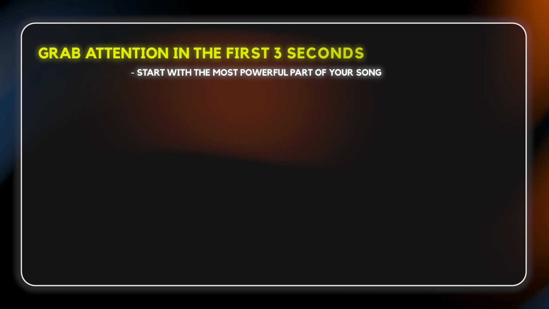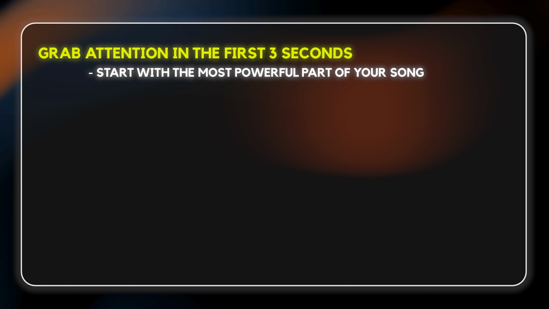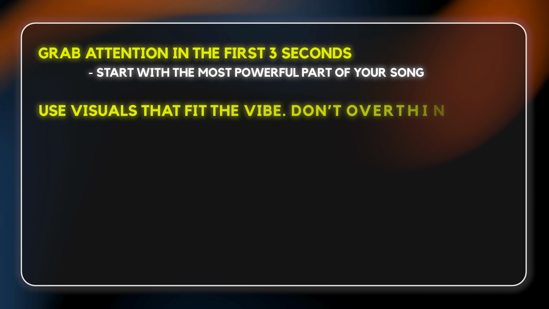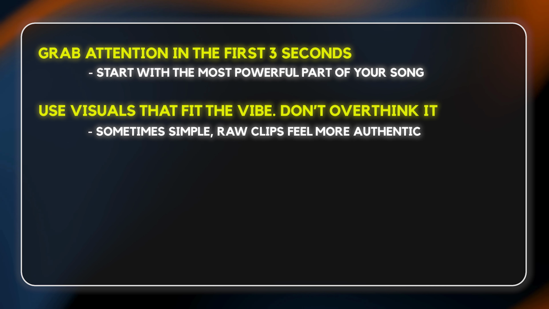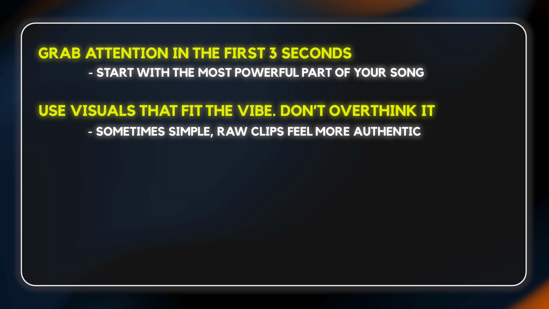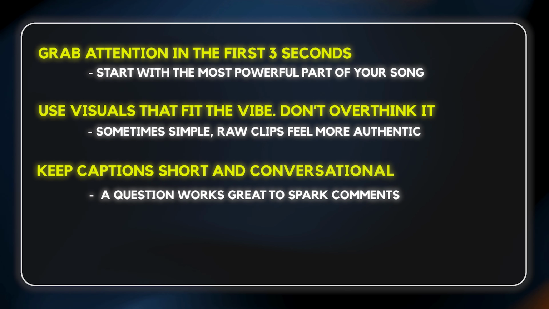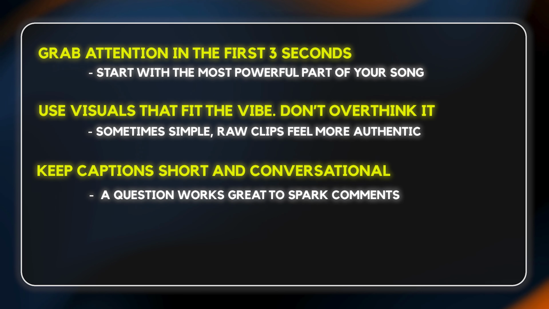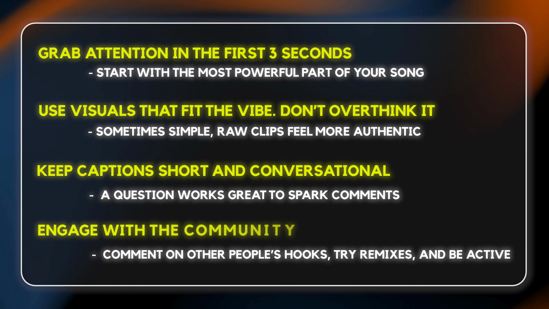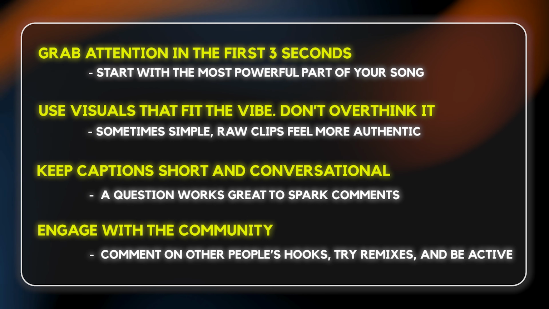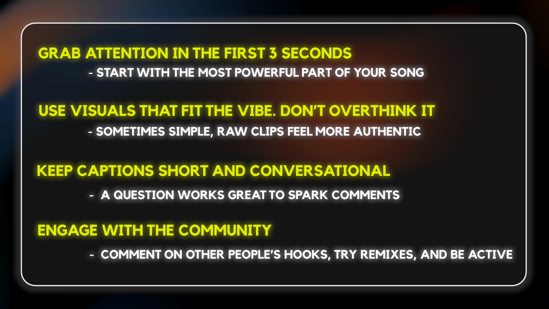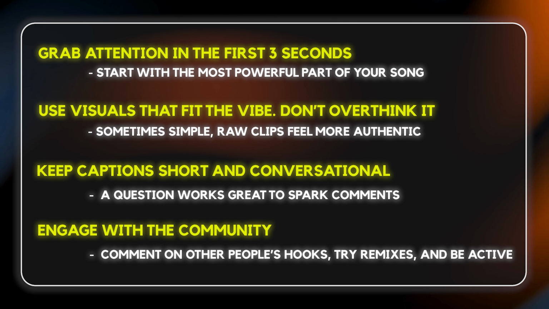Let me give you a few quick tips to make your hooks more engaging when using in social context. Grab attention in the first 3 seconds. Start with the most powerful part of your song. Use visuals that fit the vibe. Don't overthink it. Sometimes simple, raw clips feel more authentic. Keep captions short and conversational. A question works great to spark comments. And finally, engage with the community. Comment on other people's hooks, try remixes, and be active. The more you participate, the more visibility your own hooks get.